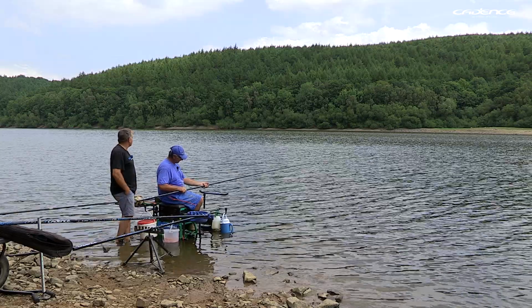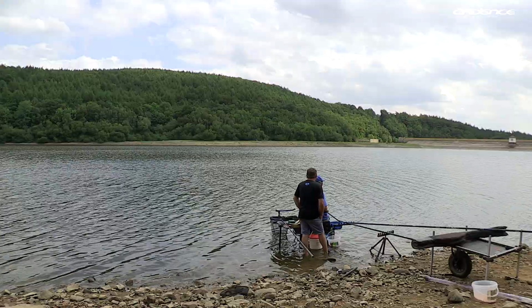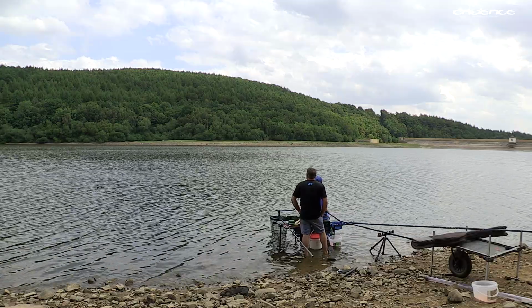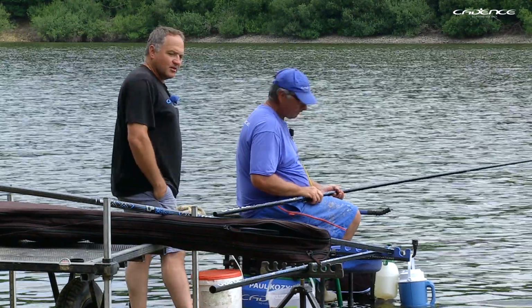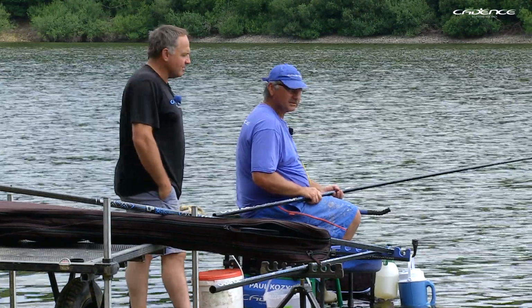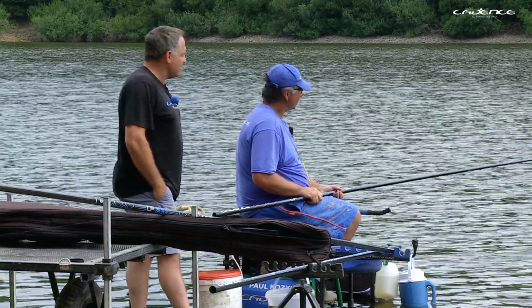Well, it's absolutely spectacular venue, isn't it? Oh, it's so fantastic, beautiful. Yeah. And as you say, you've plumbed up, and it's quite surprising on this peg how much depth you've got. So I think it's going to be great to fish the whip here. You've set two different lengths up, haven't you? 6 metres and 9 metres.